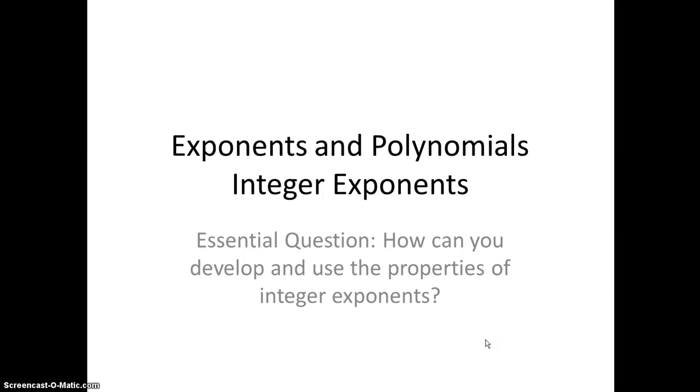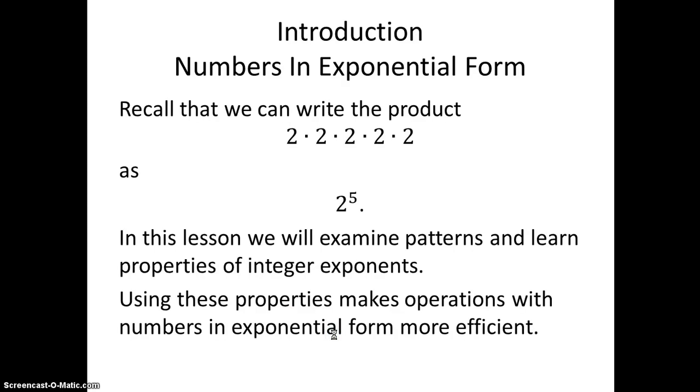In this lesson, we'll be discussing how you can develop and use the properties of integer exponents. Recall that we can write this product, 2 times 2 times 2 times 2 times 2, in a shorthand way: 2 to the 5th power. I just count up how many times 2 is written as a factor, and that goes into the exponent. This is considered the base of the exponent, and this is the power here.